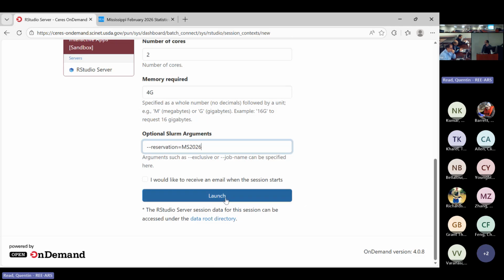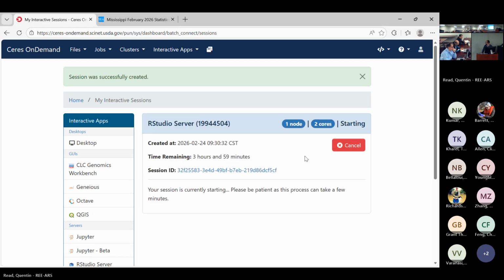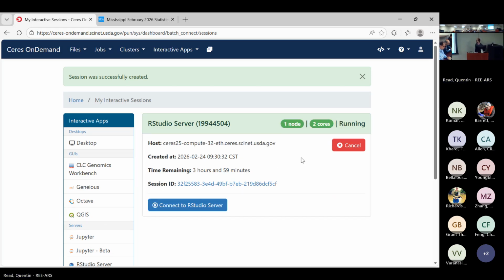And then you should hit this blue button and hopefully it'll all work. Good, so then you'll see this, and you have to give it a second to start the session. After a few seconds, this blue button should come up that says Connect to RStudio Server. Once it does, go ahead and click on that.